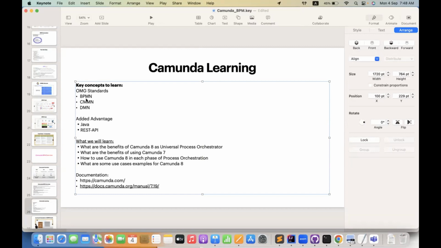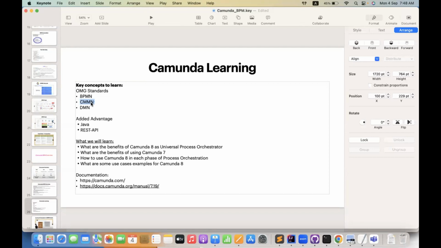In Camunda 8, CMMN is not available, due to the restructuring of the architecture and the backend components. The Zeebe engine has been introduced, and it doesn't support case management modeling and notation, which is CMMN.